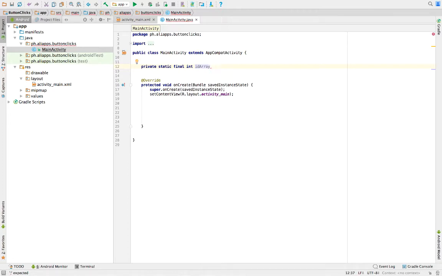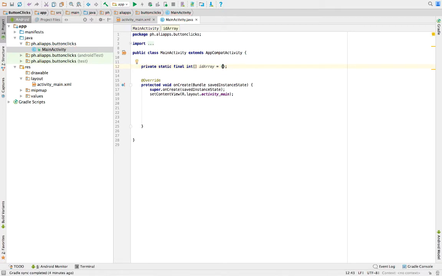And since it's an array, let's put this symbol here, and then let's assign the contents of the array here.